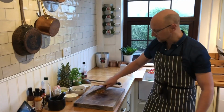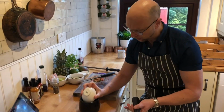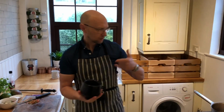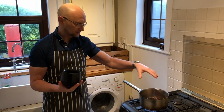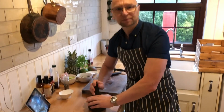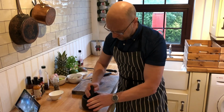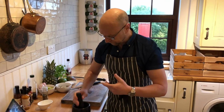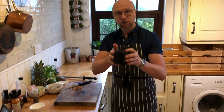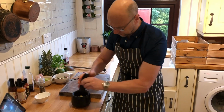Okay, so chilies, nice and finely chopped. I think garlic and ginger, they're going to go in the pestle, because what I really want is the garlic and the ginger not to burn or overheat when it goes in that, because that'll be a syrup in a minute, that's going to be really hot. So I'm going to take that right down to an absolute mush, and that'll give a different kind of flavour, and of course it won't stay in large chunks and it won't burn quite so easily. So, chilies, nice and fine, garlic ginger paste. I'm going to add a bit of salt to that, I think. Bosh.